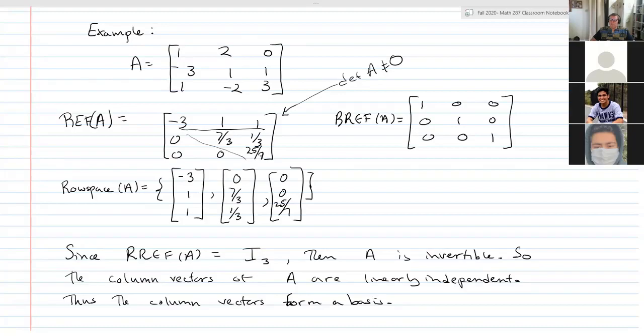By definition, a basis is what? Is it because it's invertible? Well, that's true, that's going to be the case, but I want you to think about what a basis is. A basis is, by definition, what? Go look it up, everyone. It has to span the vector space and be linearly independent. Yes, it has to span the vector space, in this case R3, and the set has to be linearly independent for it to be a basis. So the question is, first, do these three vectors span R3?